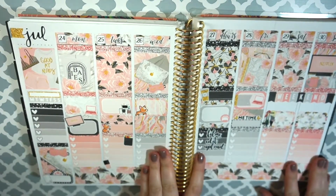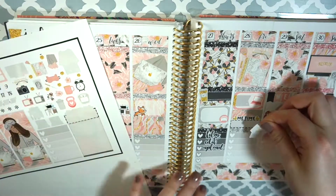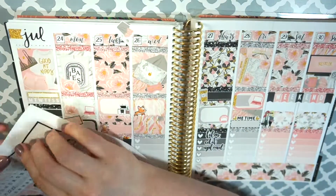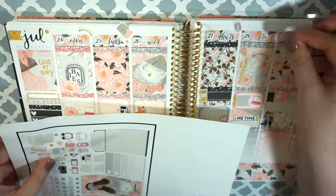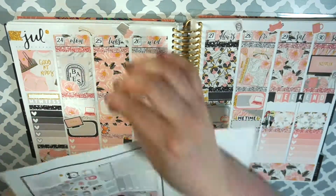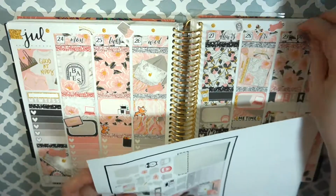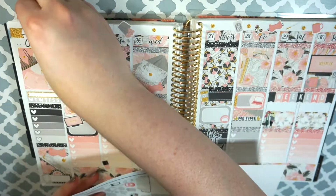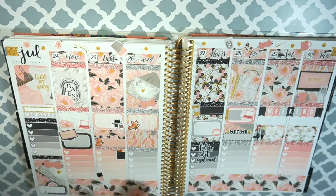So that completes everything. I do have deco, so I think I do want to use it. I don't know if I can fit that one in, but I want to do the thing where it hangs off the page a little bit. Put up there. So I am going to fill this out. I don't know if I'm going to use this. Cut that off and I will be right back.